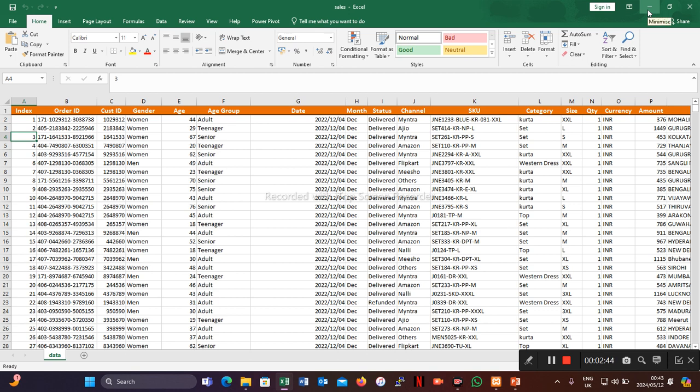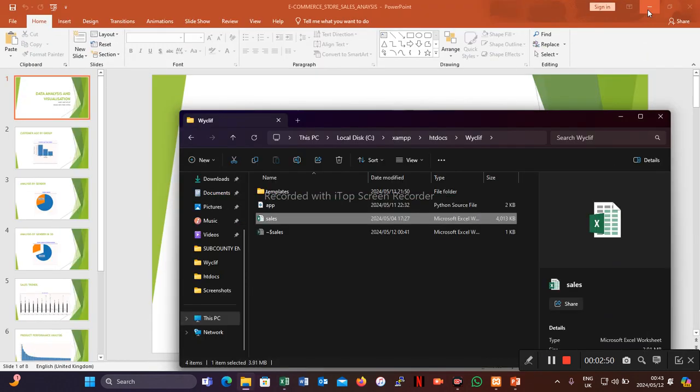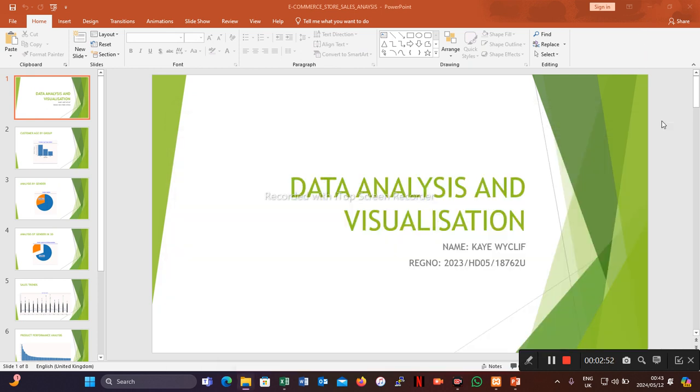When we're building a Python program, basically we install Python on our computer. We also required the XAMPP server, and then we require Python Flask.